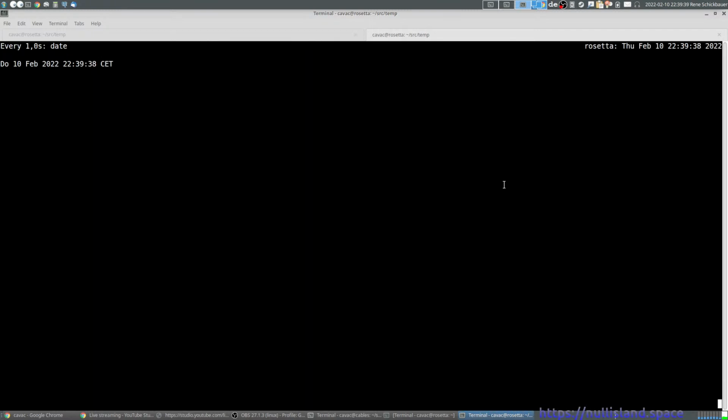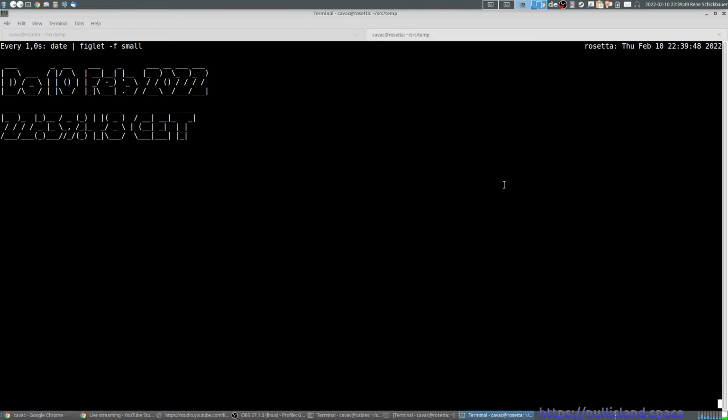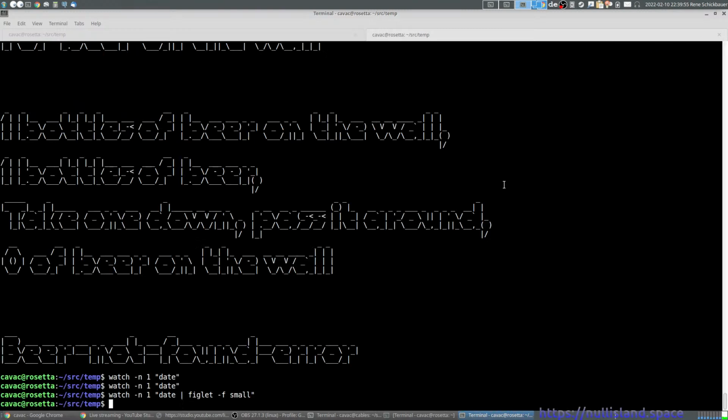But of course that's not fun, so we add minus f small, and then we got a big clock.